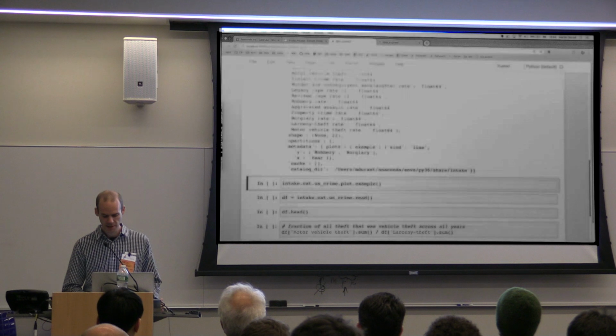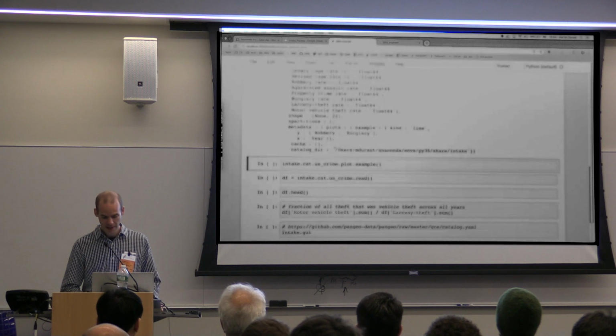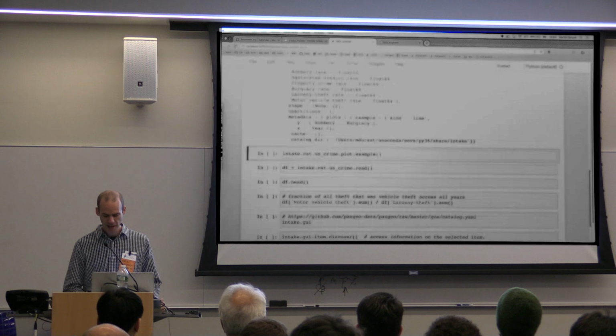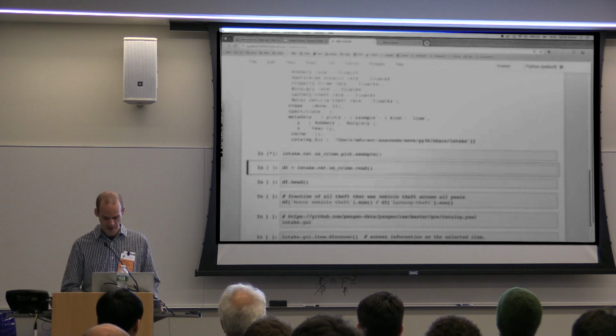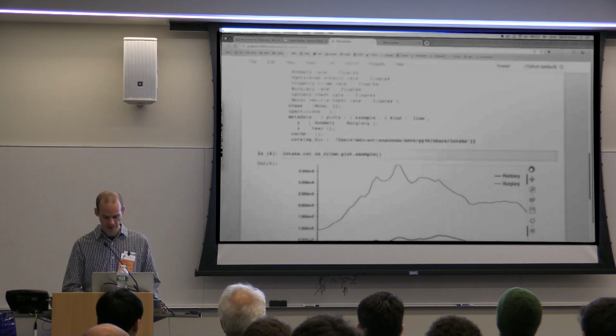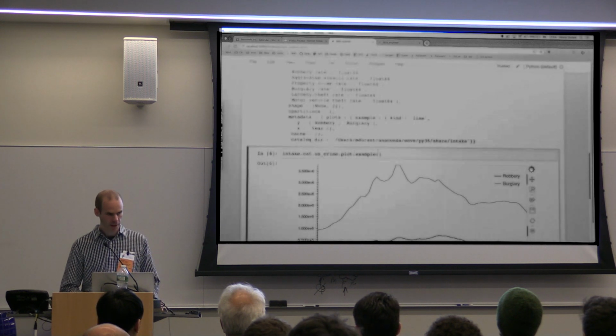Another thing we notice is that we have some metadata here defining some plots. Because I wrote this as an example, we also have some specific quick plots defined for us. We can just get one of these. This one was called example, the first one, so you can just do dot plot. Dot plot by itself would create a generic plot of some sort, which in this case happens not to look very useful.